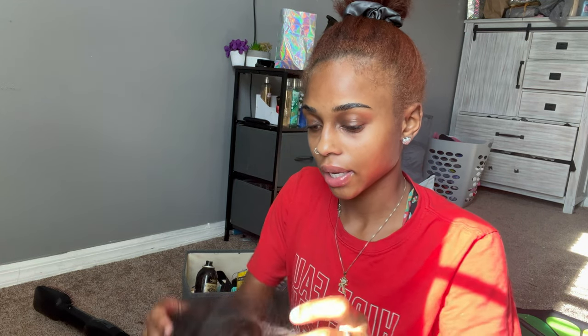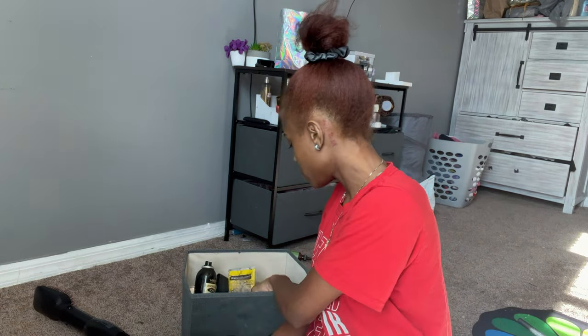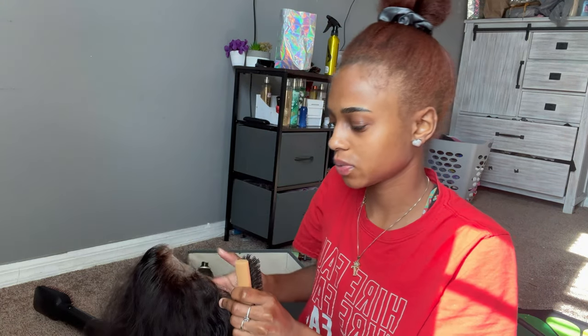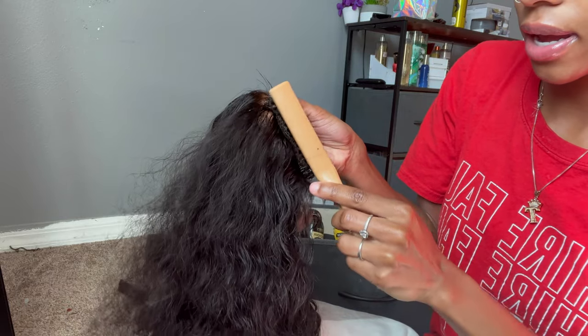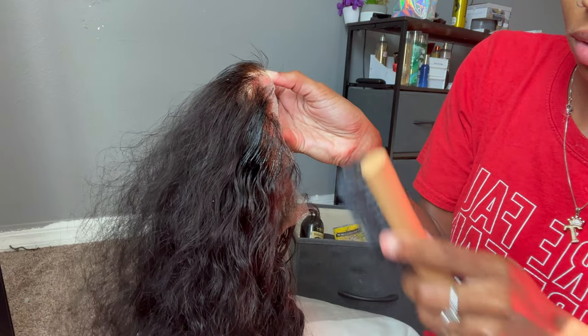While that's heating up, I'm gonna go ahead and spray the lace. It looks crazy. I don't even really know if I plucked this. To be honest with y'all, I don't even know when I wore this wig — I was really looking at pictures. I have like three, maybe four curly wigs and sometimes they all look the same to me, even though they're different curl patterns. But it's already cut, so clearly I put it on before. Okay, so I'm just gonna spray along the hairline and brush it back — this is what it looks like before I use the hot comb.